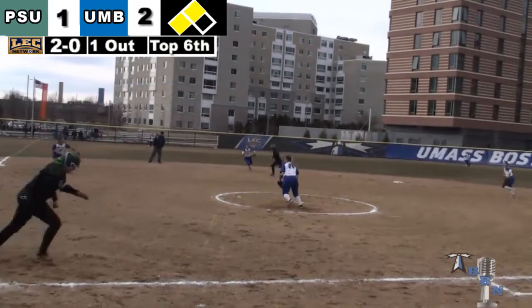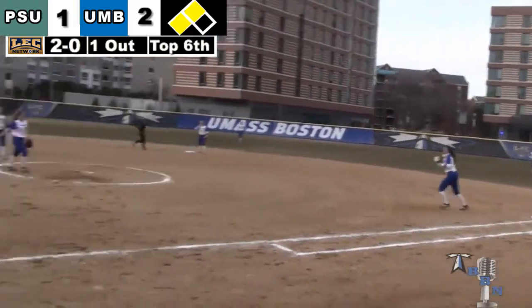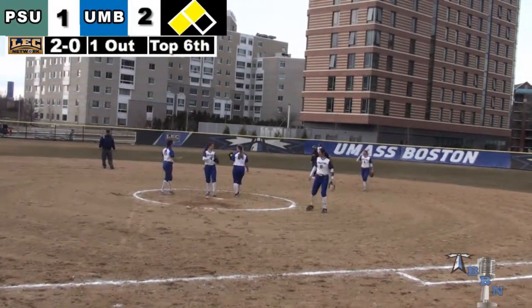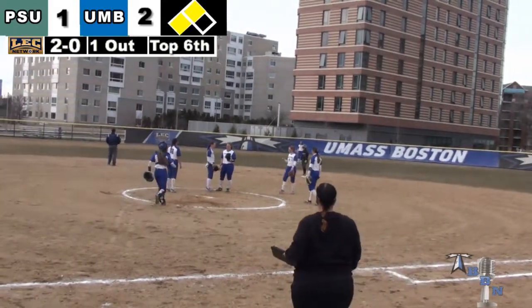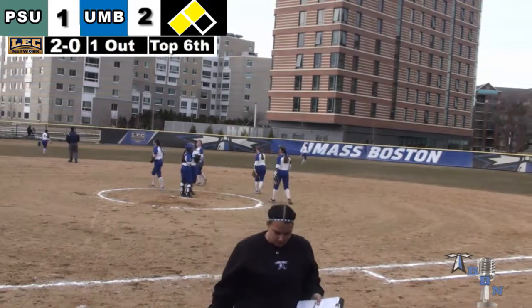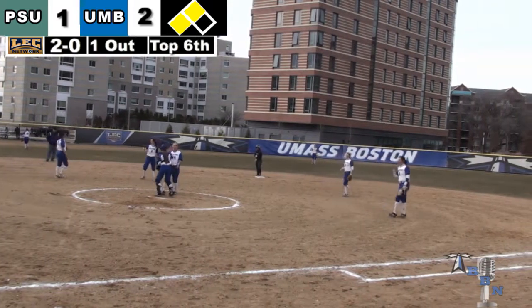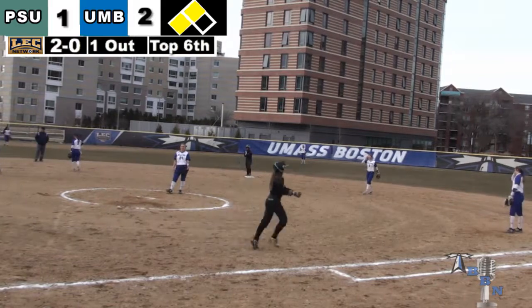And that one lined right back at the pitcher. Catania looks the runner back, throws to first. They will get the out and hold the runners. Or no, they did not get the out at first. Interesting right there. Looks like Harris was, in fact, safe at first. Took too long to look the runner back. And now the bases are, in fact, loaded with only 1 out for Mel Goss.